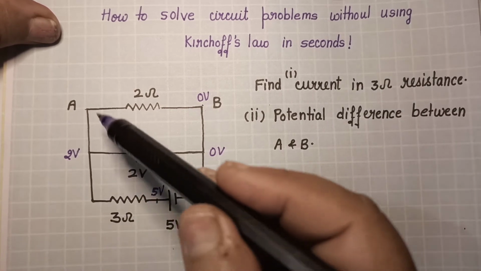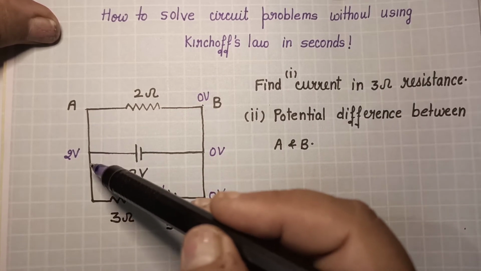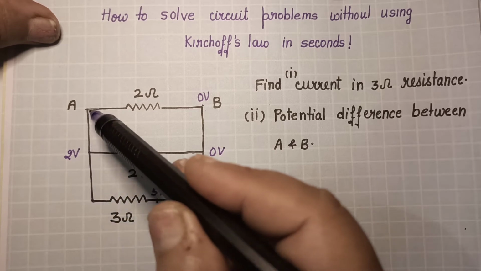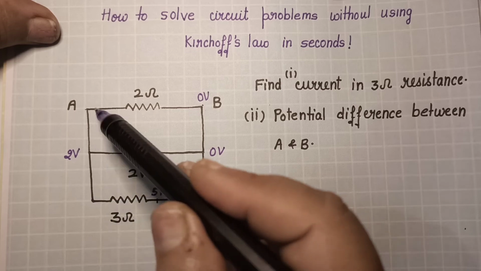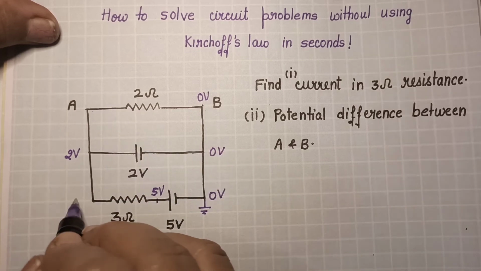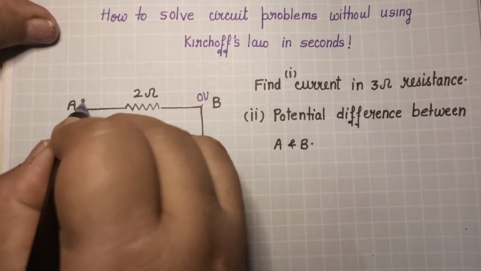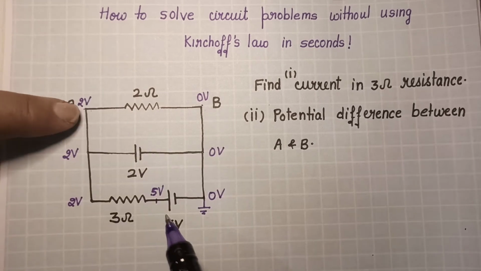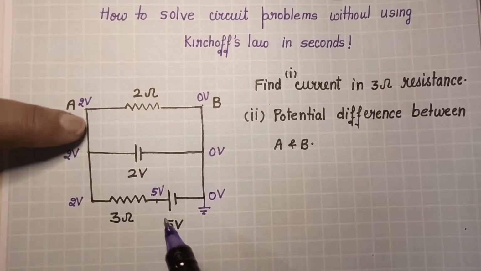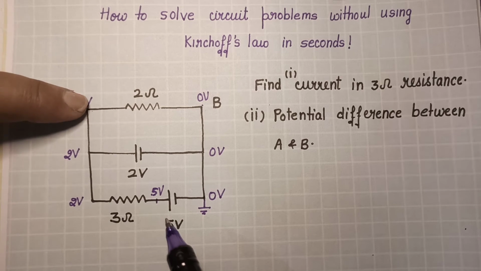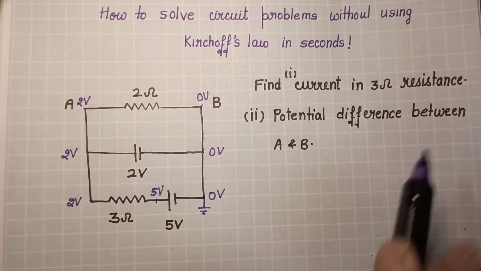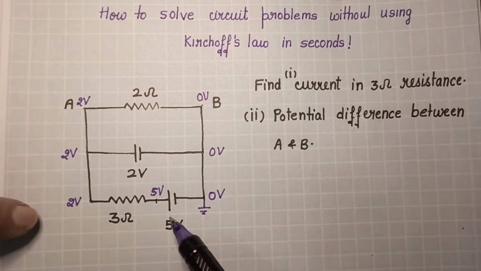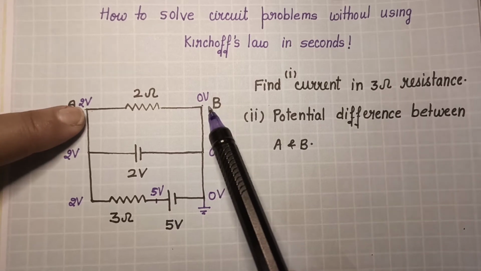Now with the same logic, since the charge will not do any work against resistance while moving through the copper wire here, if this is 2 volt, this will also be at 2 volt and this will also be at 2 volt. So this is 2 volt and this point is also at 2 volt. There will be no potential drop as no electrical work is done against resistance. Now just observe, your question is already answered. They are asking the potential difference between A and B. You have found out it is 2 volt without solving even a single equation.